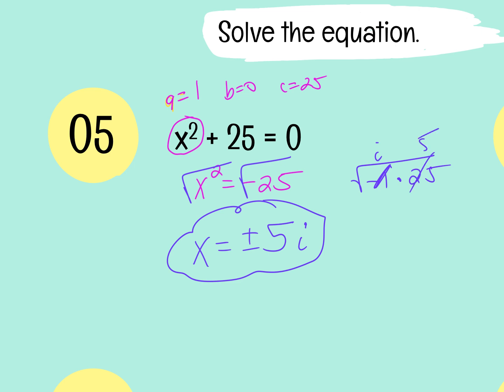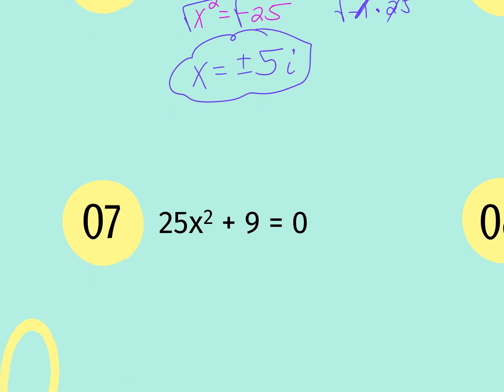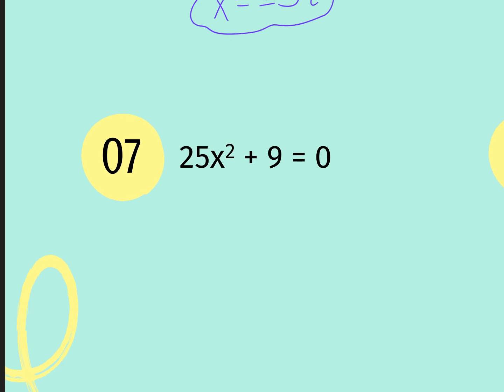Can we do that for every perfect square? Like, put the actual number and just put an i. Look at, let's do 7, and then we'll go over to the other ones. What do you notice about 7? Do you have 2 different x's? Do you have an x squared and an x to the first? No, you just have an x squared. So if you isolate this x squared, we can solve it like we just did. What are the 2 things I'm going to have to do to get x squared all by itself?